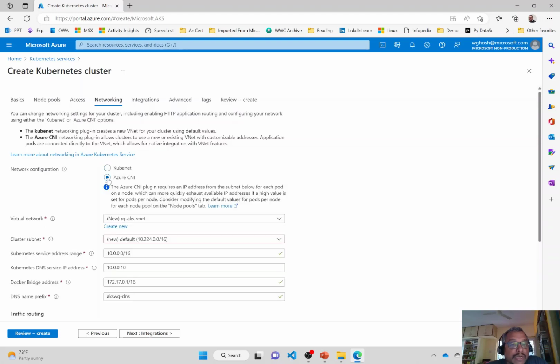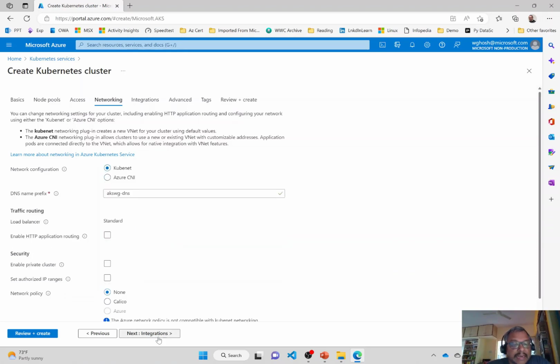Otherwise, the Azure CNI does give you additional power like monitoring, providing firewall rules, allowing IP ranges, allowing certain ports, blocking certain IP addresses, blocking certain ports, etc. This will be much more flexible and easy to configure in Azure virtual network because it's the core Azure virtual network which we have been using for ages. So I'll choose kubenet, the easy option, and then I'll go with the integration.